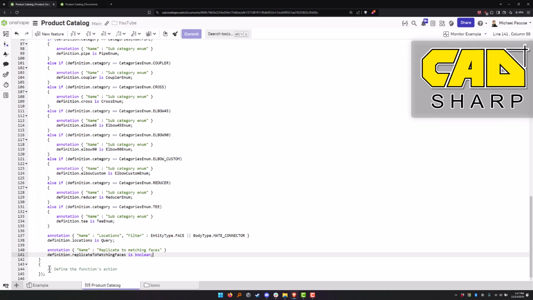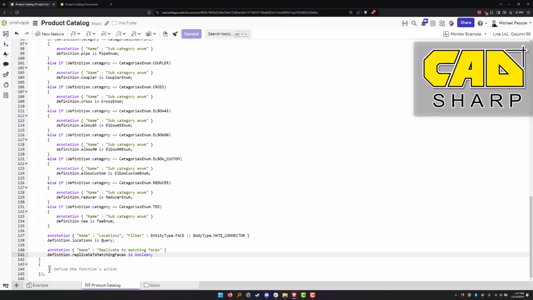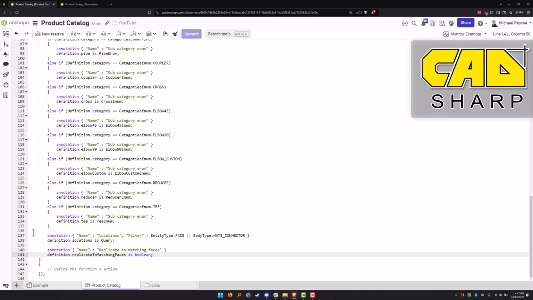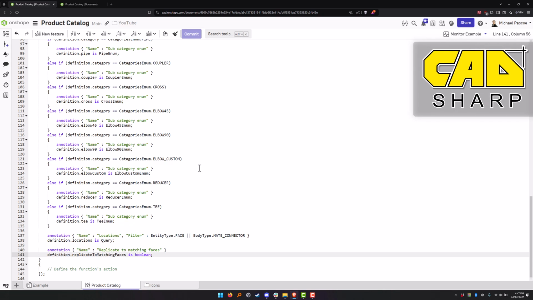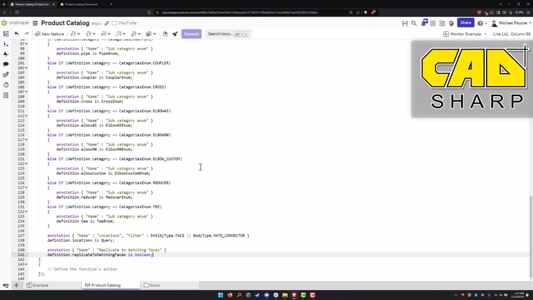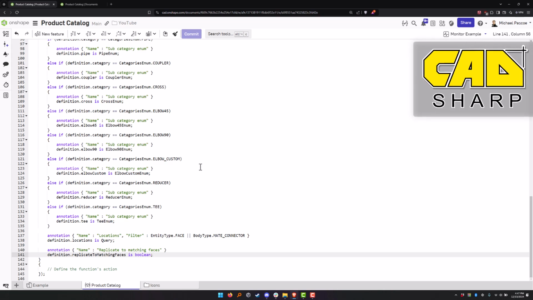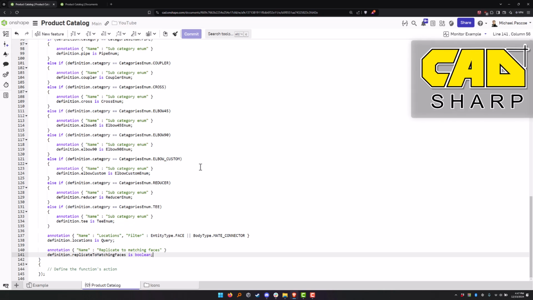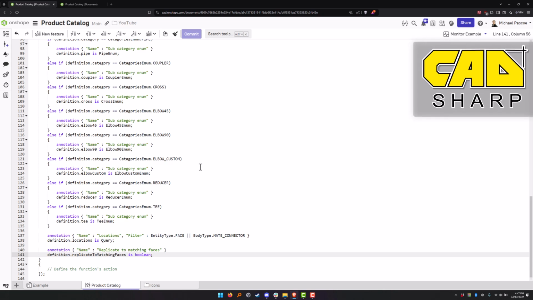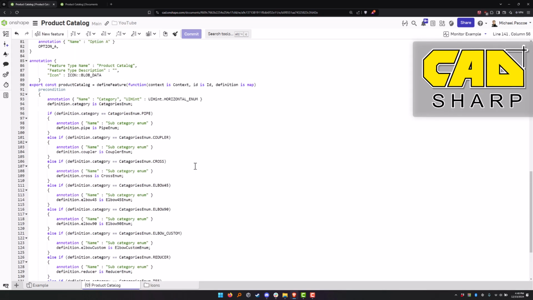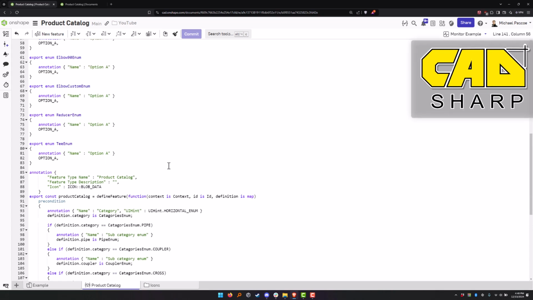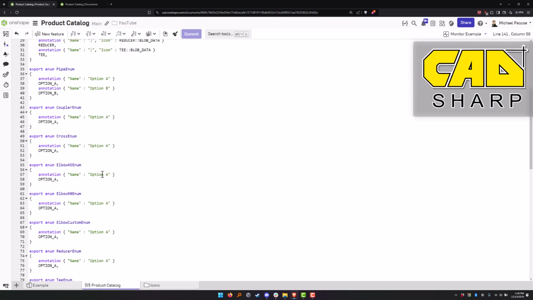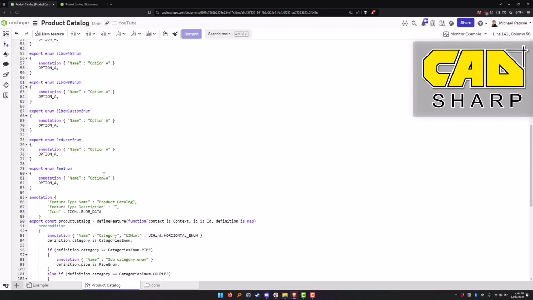The next thing we'll want to add to the user interface is configurations for those parts. Because each part might have different types of configurations, we'll also need to make an enum for the different possible types of configurations. They could be a Boolean, a list, a length, angle, integer, real, or text. Let's make an enum for those, and let's store it just at the bottom of these other ones.